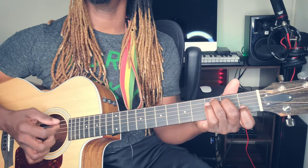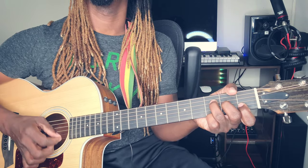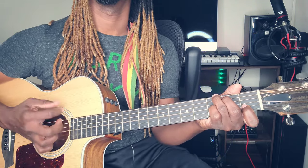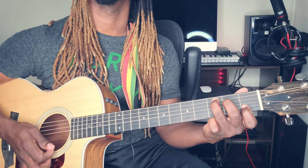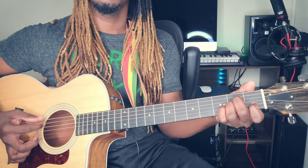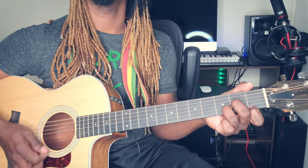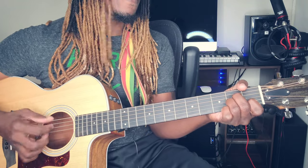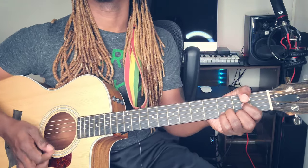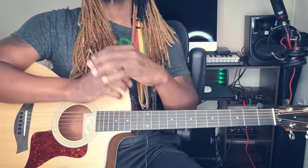This is a trench stone rock. Slow it down. And that's basically it for the song.